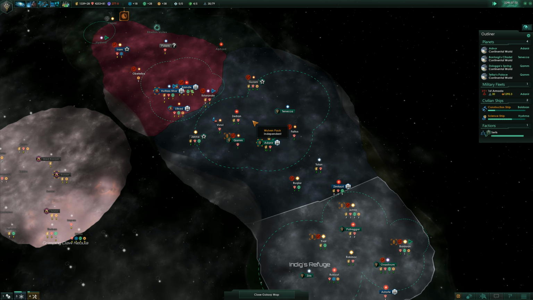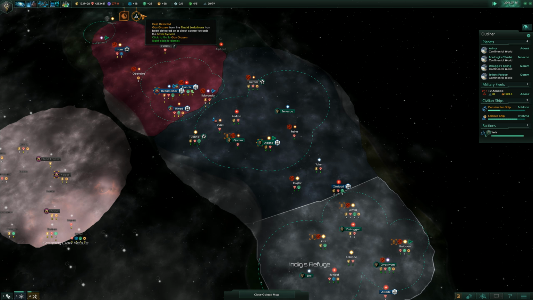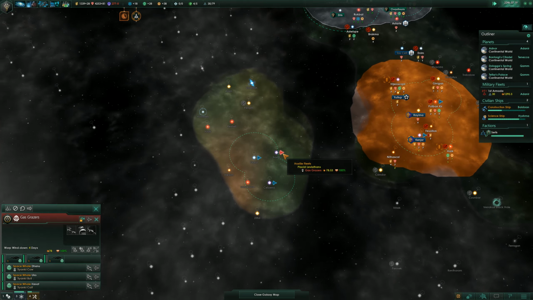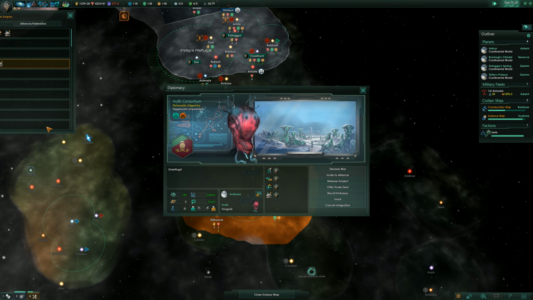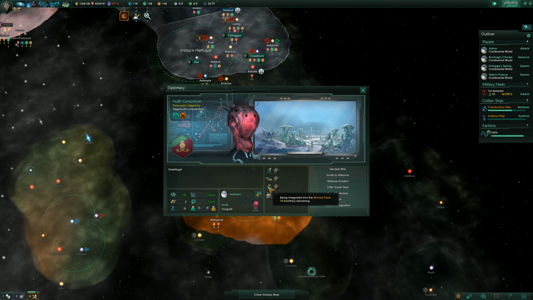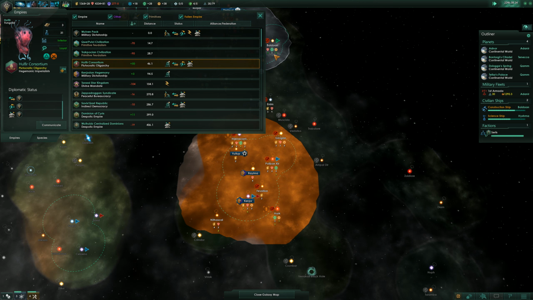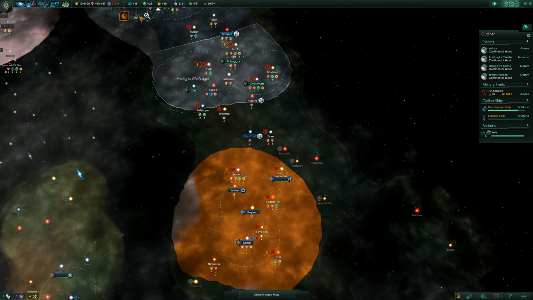How is our integration going with our subjects, the Hufir? Hostile fleet detected. Oh. Hostile fleet. It's one of those, we don't care about you again. Hufir, communications, what's the integration? How long is it going? 74 months remaining. That's, I'll say 6 years, 2 months. That's not too long. It's already 40% done.